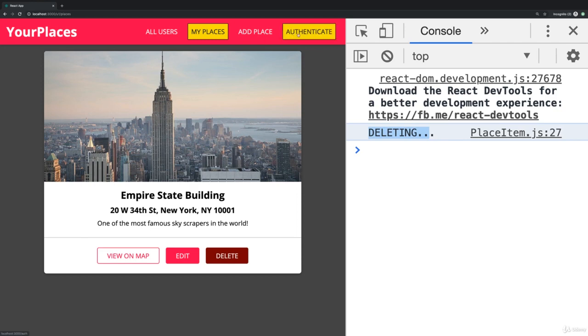And with that, let's work on authenticate and make sure that there we also show a form. We can even switch between two modes, login and sign up mode, and we at least gather the user input for now.